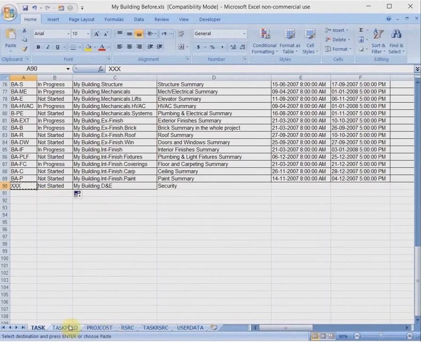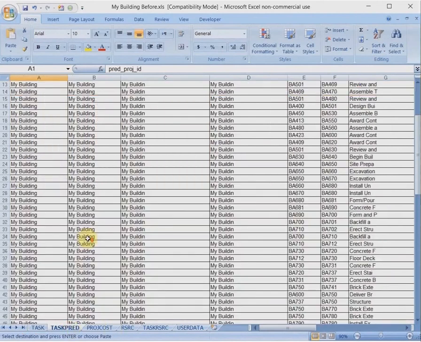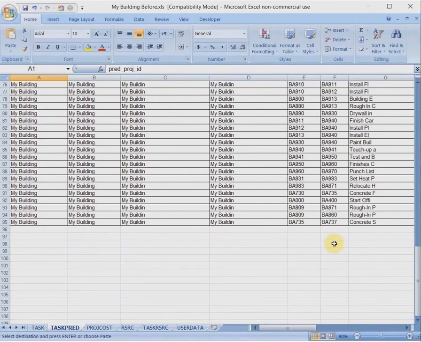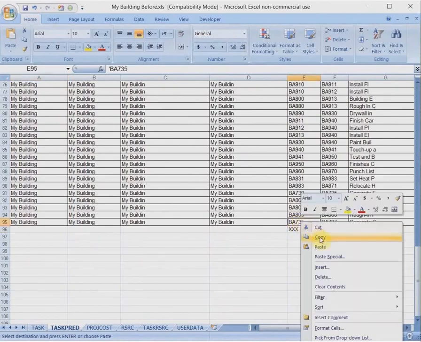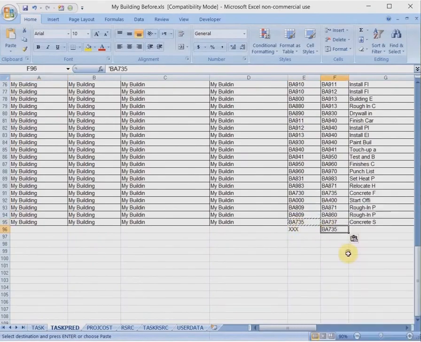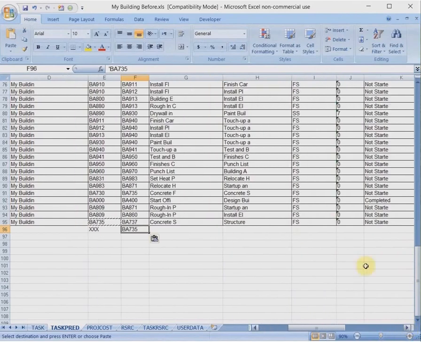In the table of the activities relationships, we will link this new activity with this activity and suppose that the relation is start to start and the lag is 0.